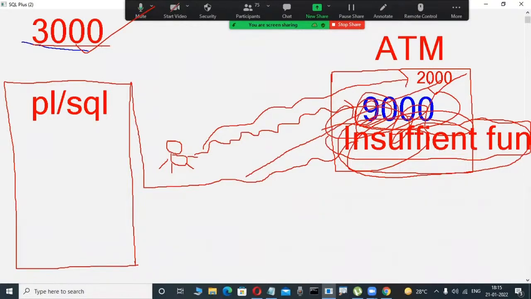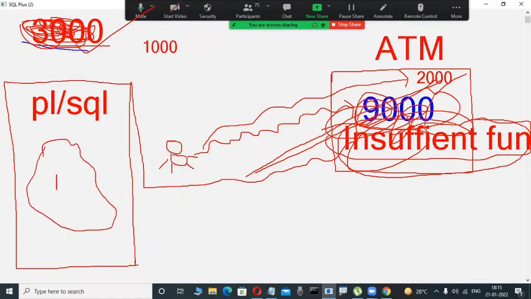Now, whenever we withdraw 2,000, what is the available balance? Yes, 3,000 minus 2,000, that is 1,000. I want that to be reflected in my database. Otherwise, if you withdraw 2,000 and 3,000 still remains available, the total banking system would collapse. All those transactions are done through code that they write. That's why PLSQL developers are required in a project for writing this type of code.